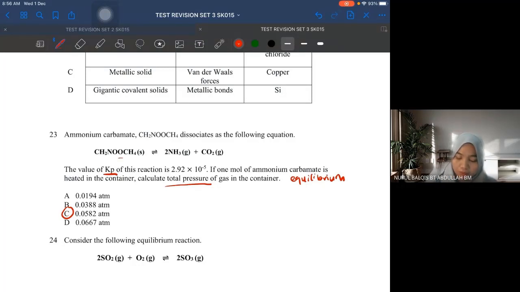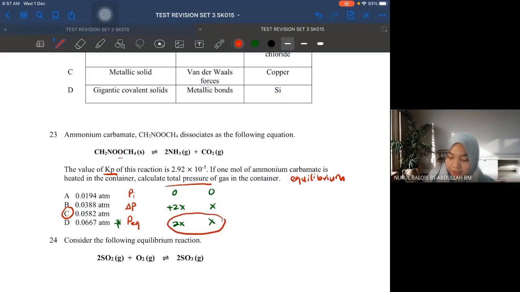So this got no value kalau untuk solid, but then dekat NH3 dan juga CO2, since dia bagi Kp, awak kena ada partial pressure initial, change in partial pressure dan partial pressure at equilibrium. Dekat equilibrium ni lah kita nak cari the pressure total. So from the pressure initial, kita tahu kalau produk memang tak ada apa lagi lah, 0, 0. Okay, and then change in pressure, because we have 2 NH3, so we got 2x in here. And then kalau CO2 kita ada x sahaja. So we have 2x dengan x. Okay, lepas tu dari sinilah kita nak ambil jadi kita punya total pressure.